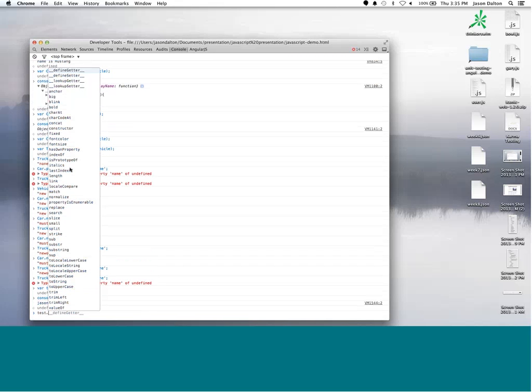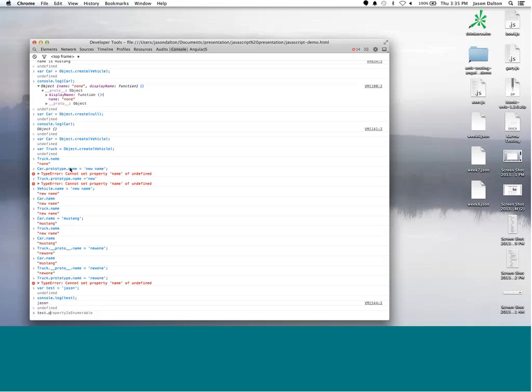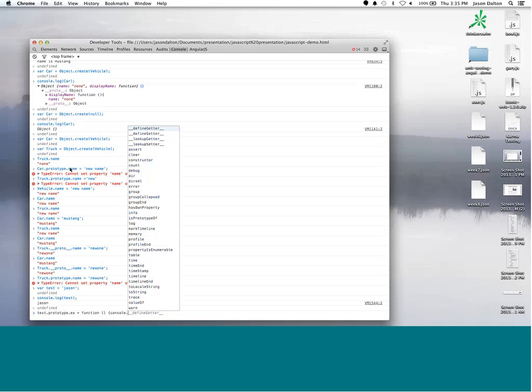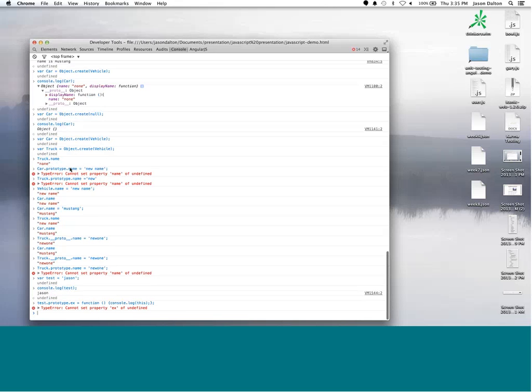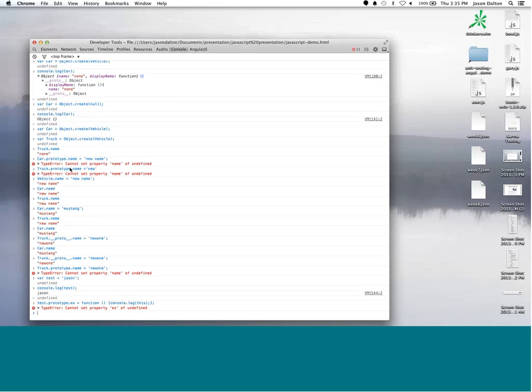And so if I do test.prototype, and let's give it a new function, it just prints out the values of this. Okay, something is wrong with my console right now.